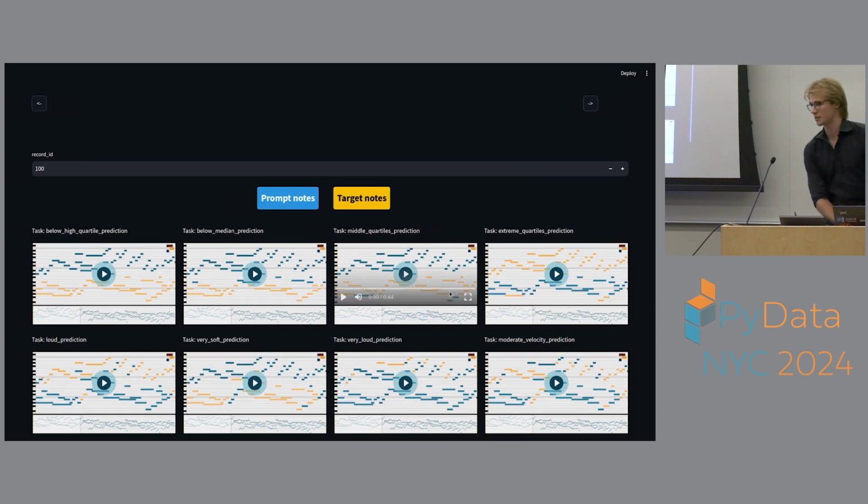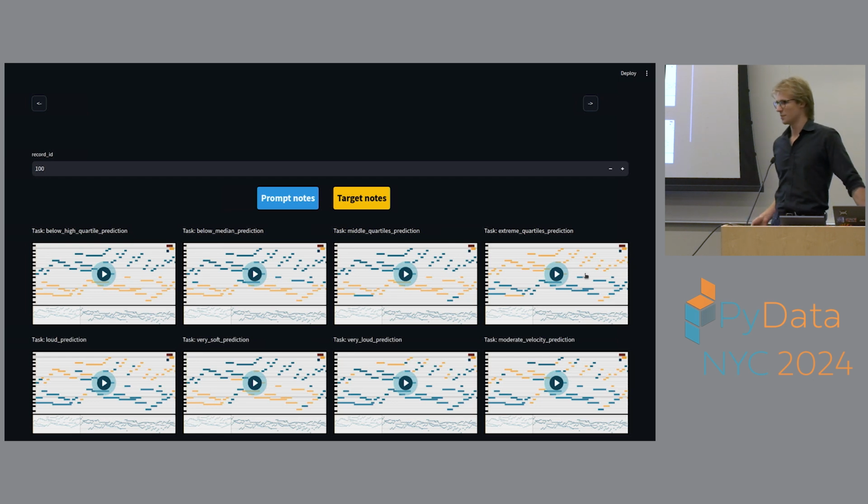There are pitch-based tasks that operate on pitch values, which you can see in the top row. We can split the notes based on medians or quartiles. There are velocity tasks that operate on how loud the notes were played, which represent dynamic relationships or isolate melody lines, which are often played louder than accompaniment.